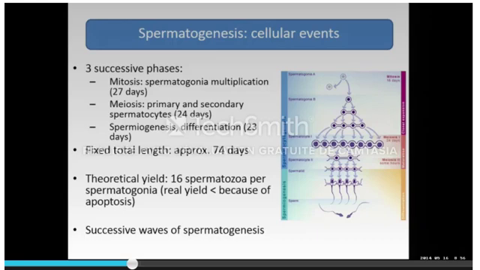And one last point concerning spermatogenesis is that in testis you have permanently some successive phases of spermatogenesis. It means that you don't have one wave of spermatogenesis beginning and the next one beginning 74 days later on. Okay? You have some waves of spermatogenesis beginning all together within the testis. So when you have a look at histological slides of testis, you can find some different cellular stages, because in some areas you will be at the end of maturation, spermatids or spermatozoa, and in other areas you will find some germ cells or very early cells.